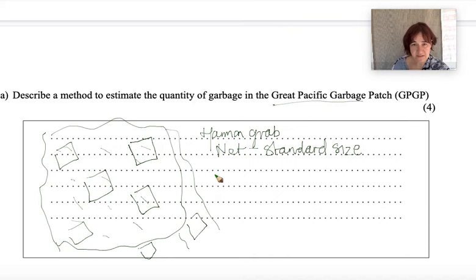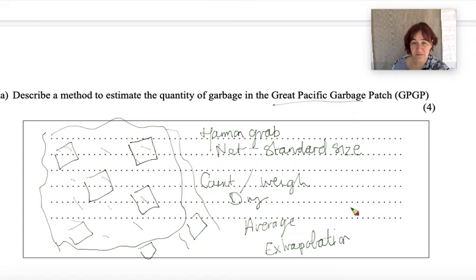You talked about then taking out, like maybe counting or weighing, so get the mass of the plastic. You talked about drying, which is a really good idea, right? You don't want to weigh it with all the water on there. You talked about extrapolating, so then like taking the average. So it's really, really similar to that biomass question earlier on in the exam. It's exactly the same principle.